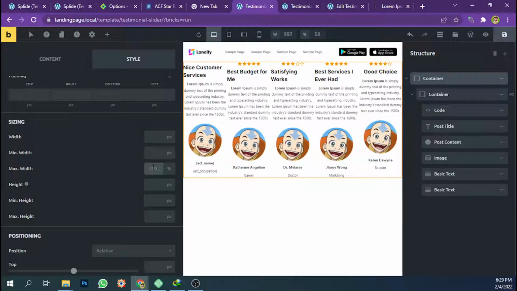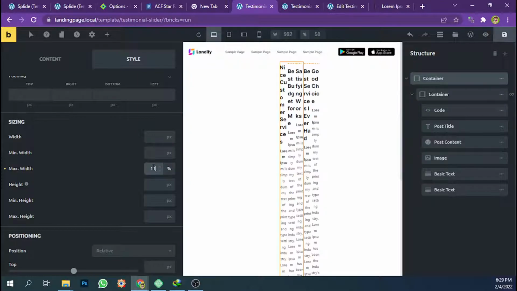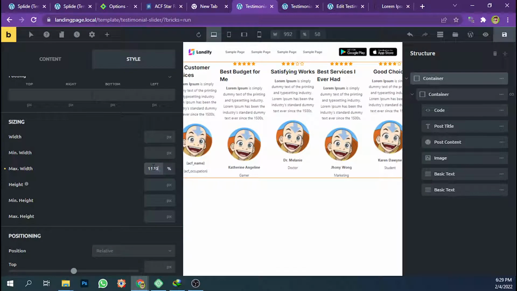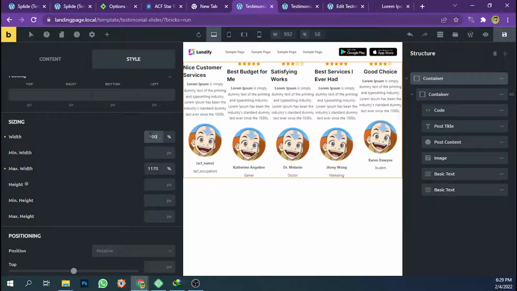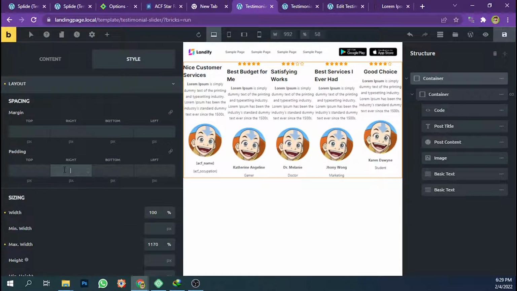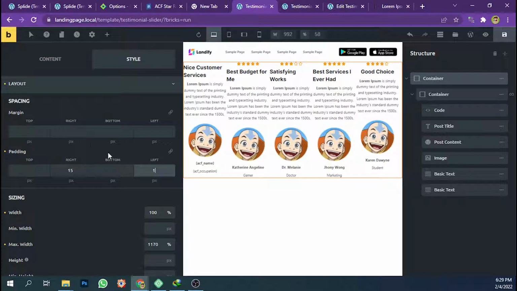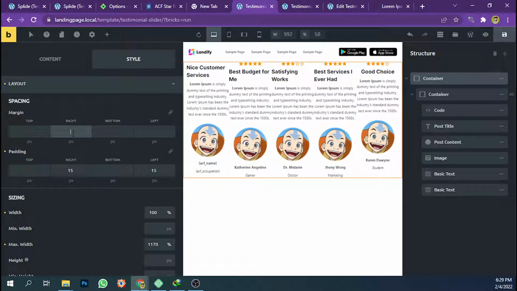Oh, I forgot, I need to create the max width first. It's optional. I just wanna make sure that the container is aligned with the other sections like header or footer.